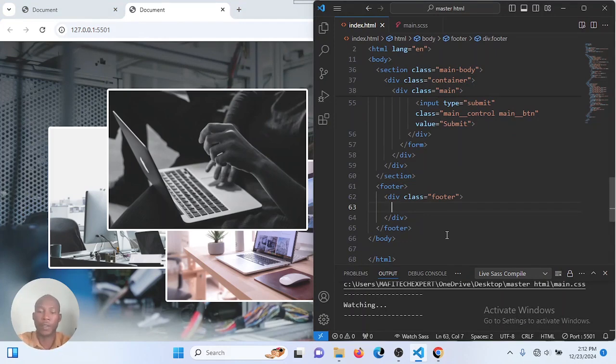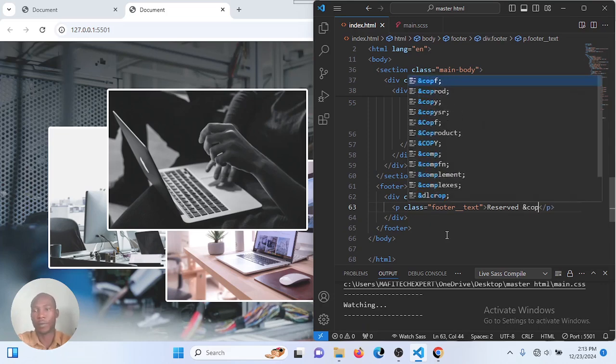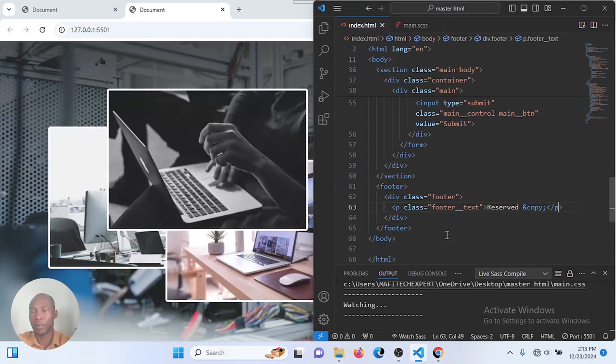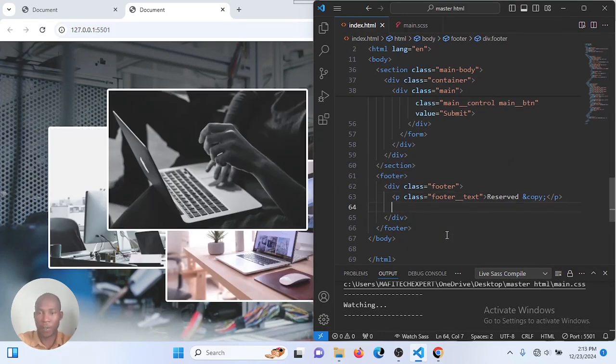Let's have a paragraph. Just call it footer text. Let's have footer date.